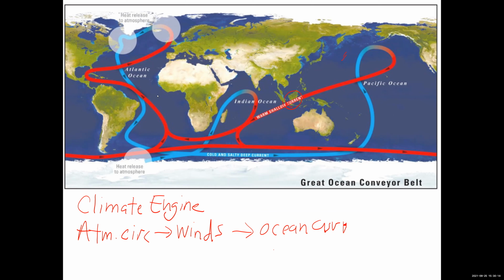Okay, so the climate engine is important in understanding what changes might happen if the planetary climate changes, right? So if we increase the amount of heat that's coming into the equator and warming up that water, how it moves into the atmosphere is going to cause repercussions throughout this entire climate engine. So when we think about systems, the entire climate of the planet is connected together in this system, with the movement of air masses causing movement of water masses, and the water masses moving heat, right?